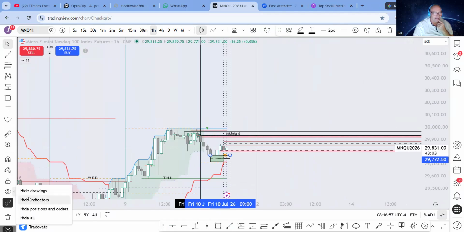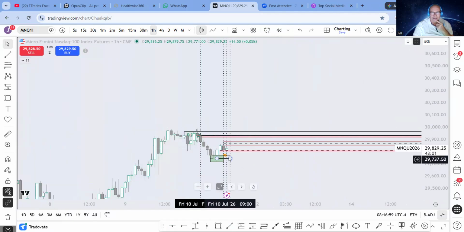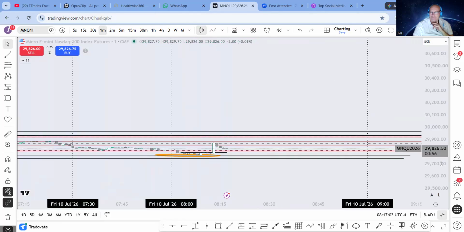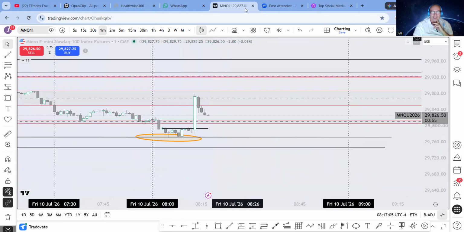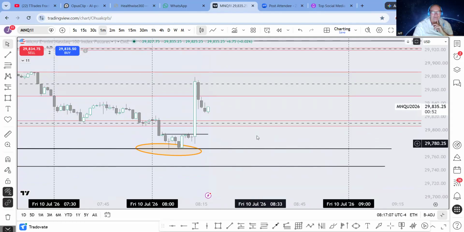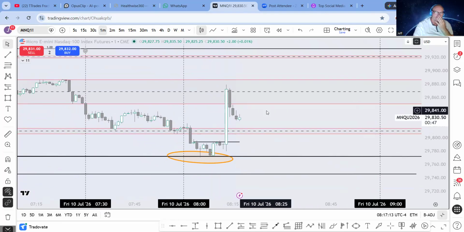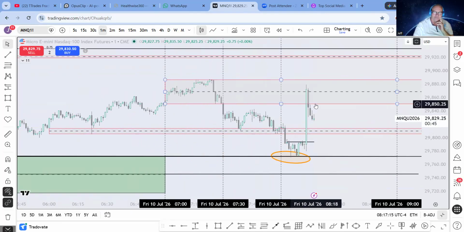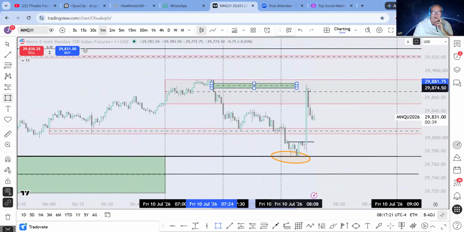So all I did was, if you remember right to the start, I did this. Hide that again, hide the indicators. And it wicked it, and it went to the moon. Now, I then said I would like it to come back down, if you remember, to run with this here and go back up. But the work is done. Look, it's filled most of that there.